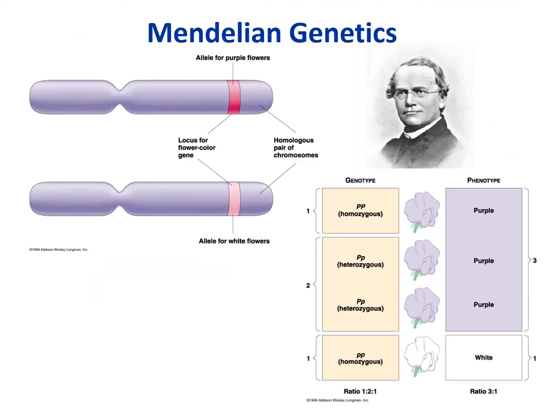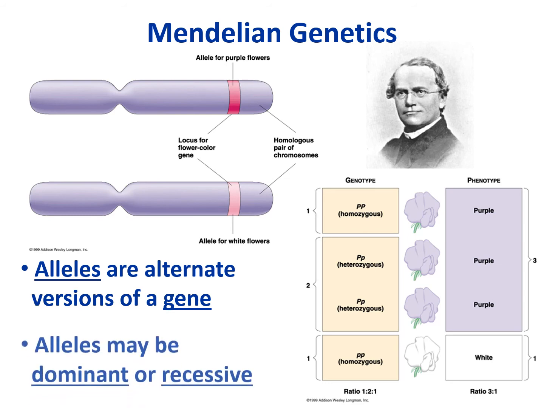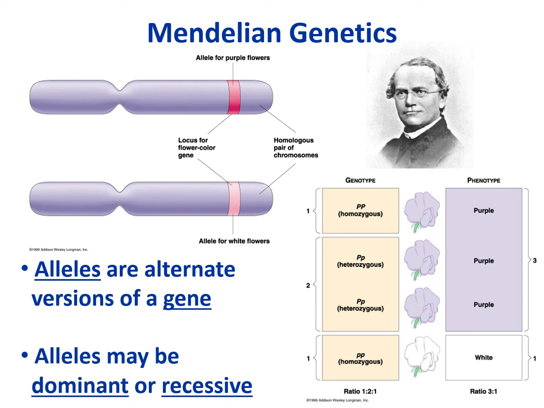Alternate versions of a gene are known as alleles. And we can have several different versions, but in the simplest case, and the case we're going to look at, we have two forms. We have one that's fully functional, and we have one that's non-functional. Now, like I said, we can have other forms. We can have genes that code for receptors that work, but they don't work very well, or that code for enzymes that partially work, or they do something a bit different. But again, in the simplest case, we're talking about genes that are either functional or not functional. The functional form in this case would be the dominant form.